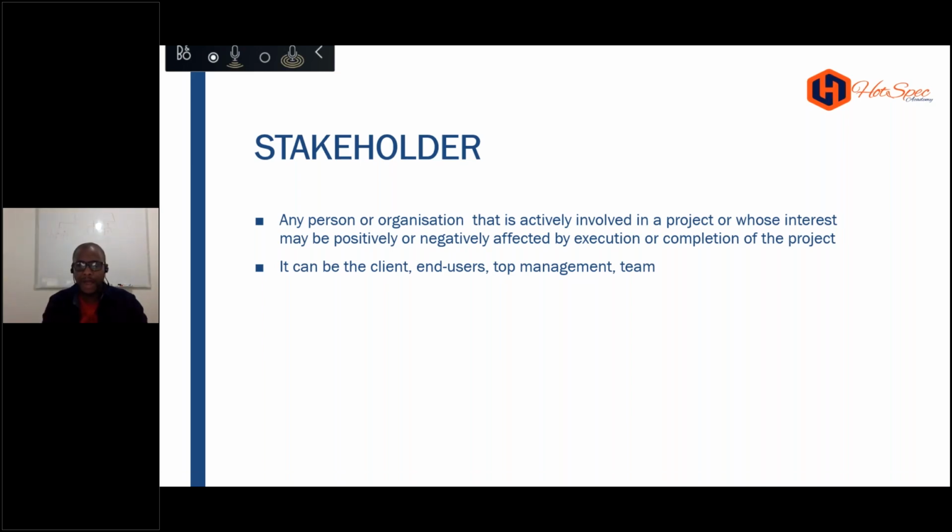For example, you want to build a house for retired people. You want to build a retirement home. Would you just build a home based on what you think that retired workers would like? Or would you rather include them and ask them, what would you like to have in this house? You are the target.